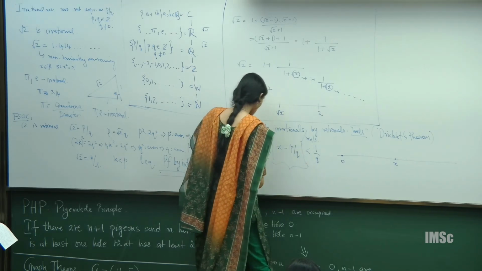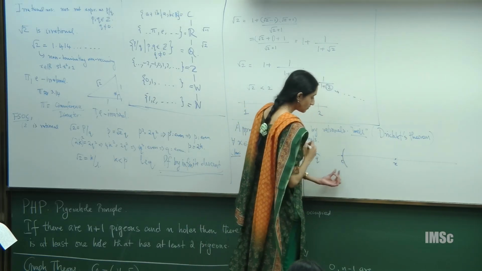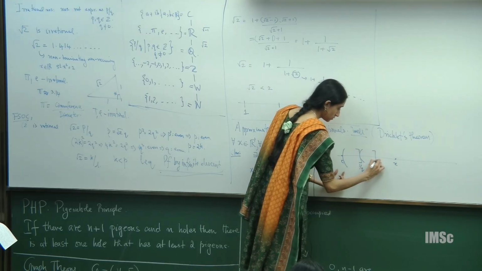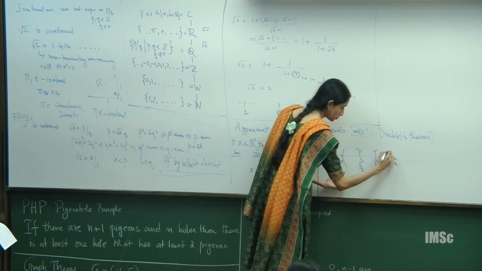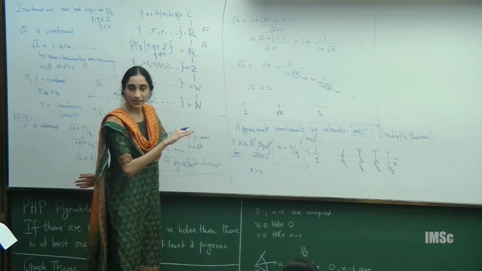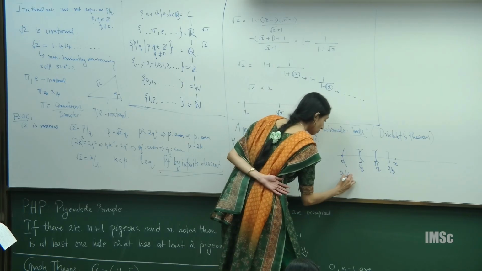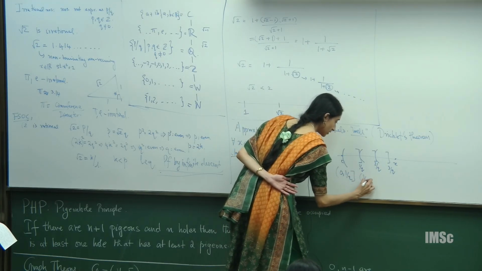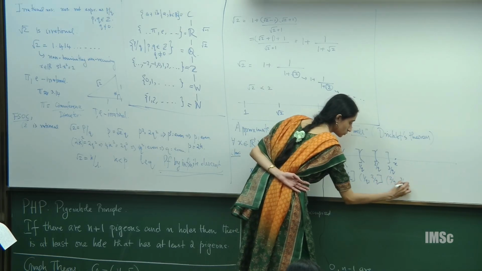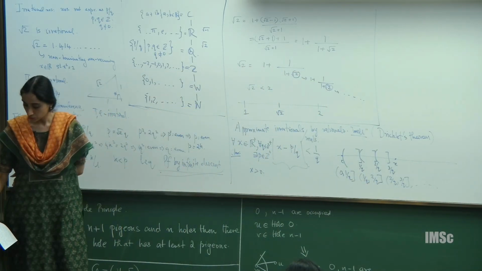So let us say x is greater than or equal to 0. So you have 0, let me put 1/q, 2/q. I am going to divide the real line into intervals like this: 0 to 1/q, 1/q to 2/q, 2/q to 3/q. So I have done half the job. Now can you say how to approximate?